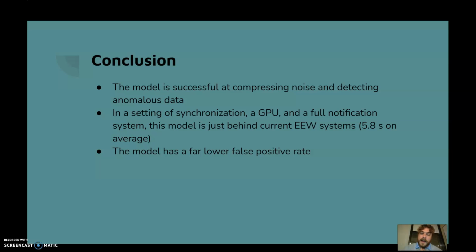And the model has a far lower false positive rate based on the 3 earthquakes I was able to test on. I understand that is somewhat anecdotal. However, it was the most data-rich that I can make the current project. Of course, with synchronization, you would have to synchronize a buffer and data availability, which was my first approach. But I found that the overhead of synchronization was a little bit too much for this project and this scope.